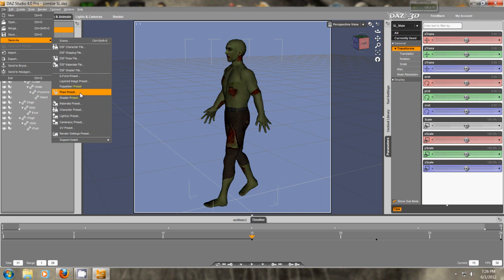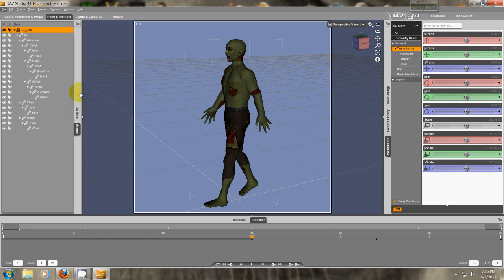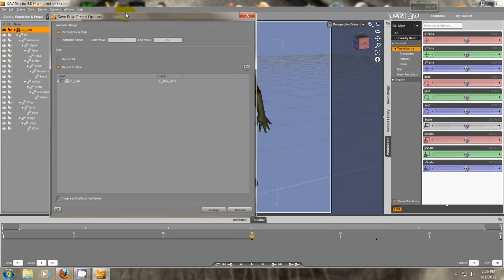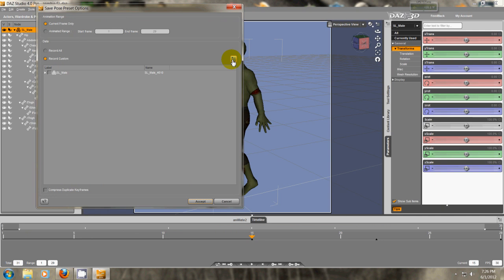And then go to File, Save As, Pose Preset. Now this can be a little funky here and hard to use at times for certain things. But you could save a whole animation in the view, and then reuse that later. But we just want to save a pose, and you'd have to go through and check all these, but the quick way to do this is to click on this little note thing here, go down to select all transforms.